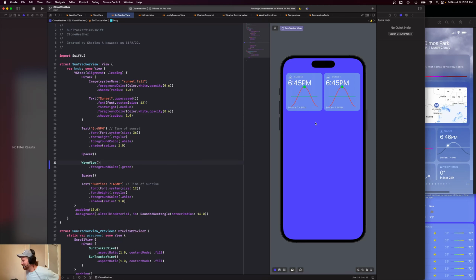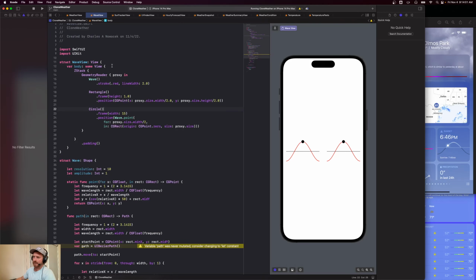Whatever. Okay, let's configure this by giving it a, what's the word? We need a like sun, like a day color, night color. Let's do that.